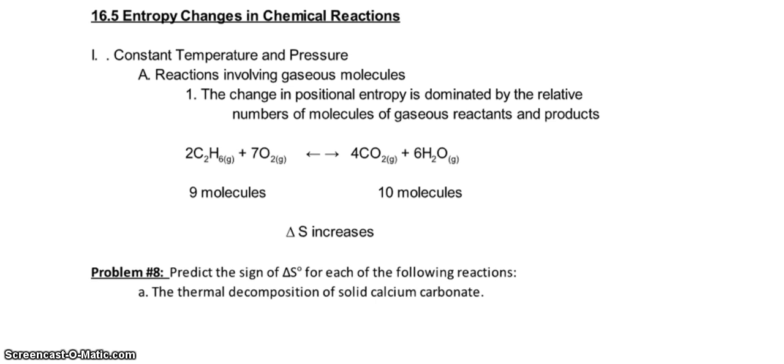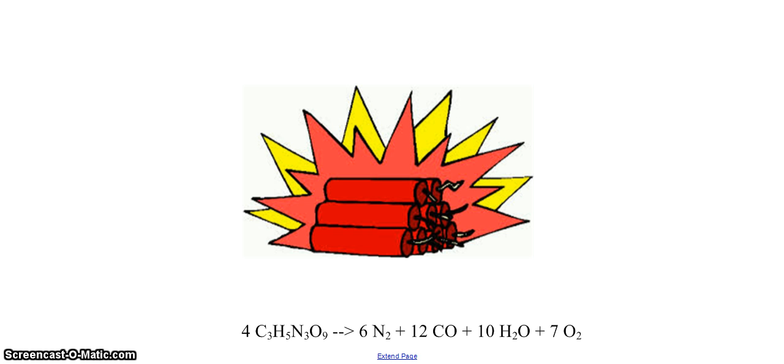So let's go back to the dynamite question. How might this explain the huge amounts of energy that dynamite is able to produce when exploded? You go from 4 molecules of a non-gas, I'm not quite sure what nitroglycerin is, I think it's a liquid, and you go to 6 moles of a gas and 12 moles of a gas and 10 moles of a gas and 7. You end up with 35 moles, or if you will molecules, of gas. That is a huge difference. And so you are definitely increasing the randomness, the entropy of the dynamite system, when you produce that many gas molecules. So yes, you are going from a fairly orderly nitroglycerin to a hugely disordered amount of gaseous products. That would maybe explain part of dynamite's explosive nature.